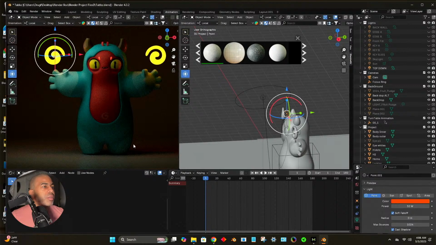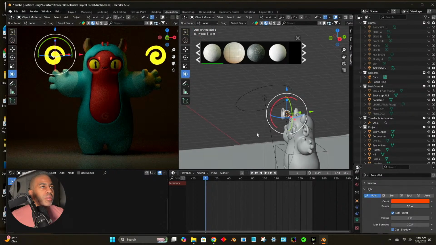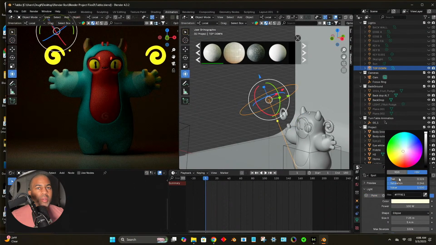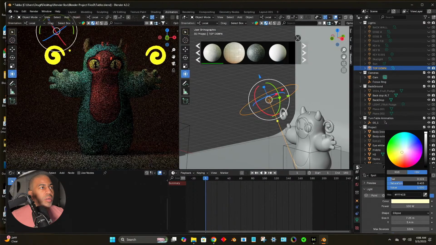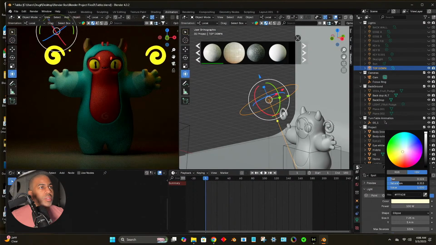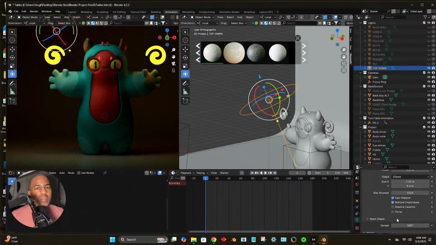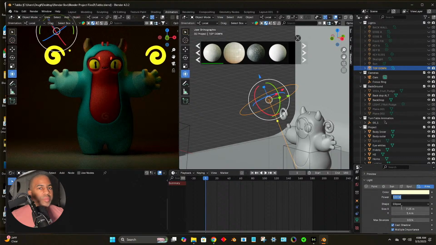Maybe even make this a little bit warmer. Since he's blue, I feel like the warm is kind of nice. 180, that's good. This can maybe be like 125. Just a tad bit brighter.